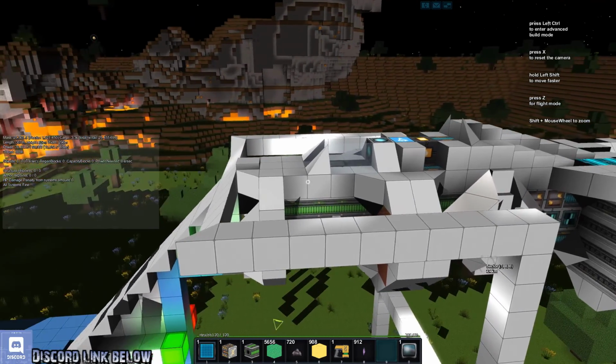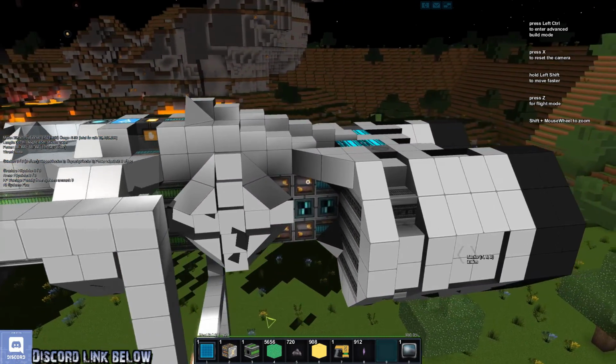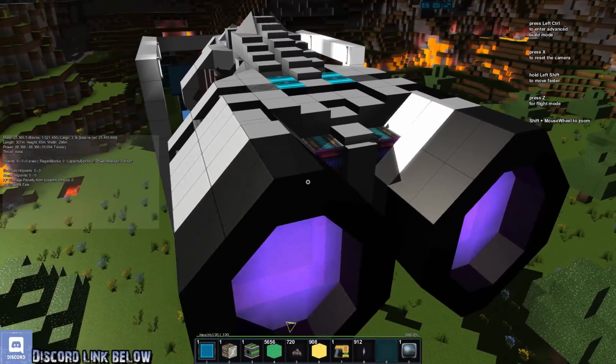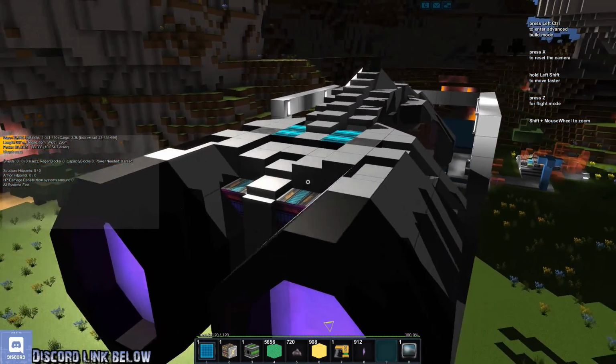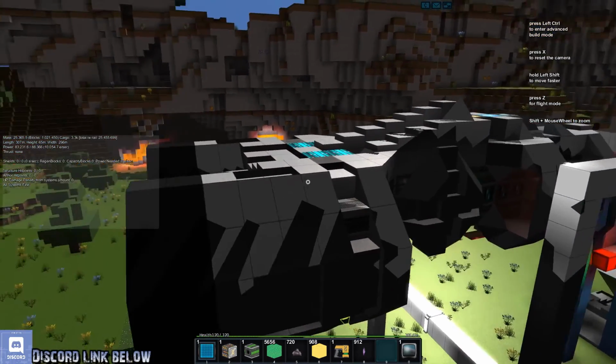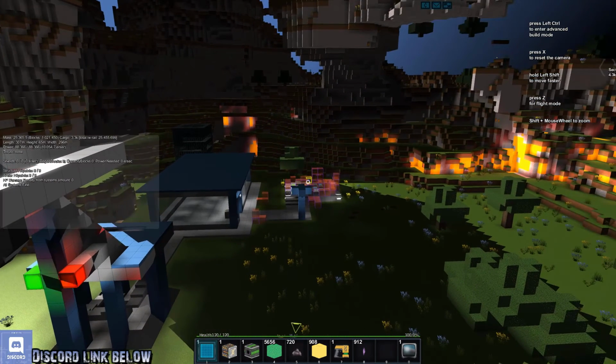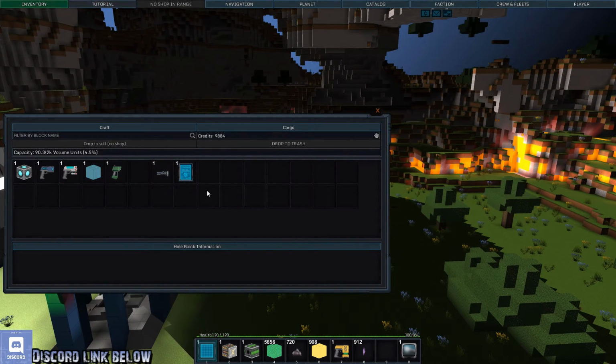This is a starting ship. Literally, you can make this between the starting credits you get and the starting blocks they give you. It lets you produce the blueprint. And the way blueprints work is, I actually have one in my inventory here, so let us go in here and move it back up, because I don't like having blueprints on my bar.